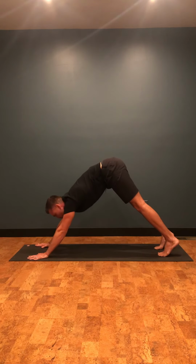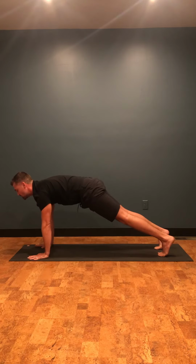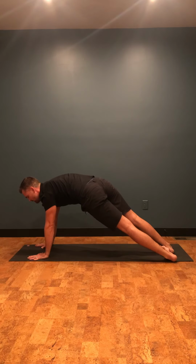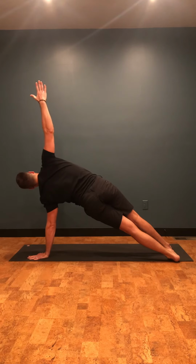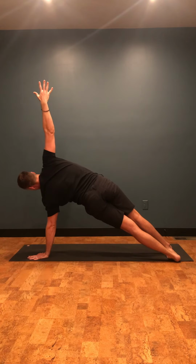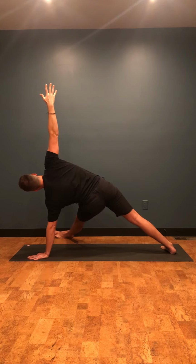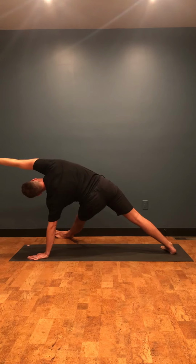And then come forward into a plank. Turn your heels all the way to the left, so you roll on the outside of your left foot, the inside of your right foot. Reach your right arm up towards the ceiling and find a modified side plank. With your bottom leg, step your leg out in front of you, fall in triangle, stretch your right arm forward towards the front of the room.